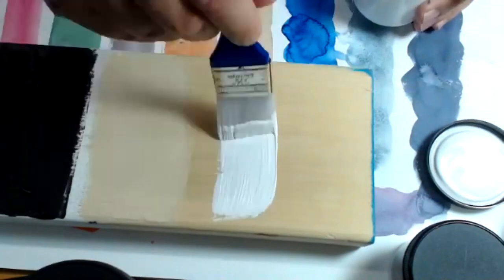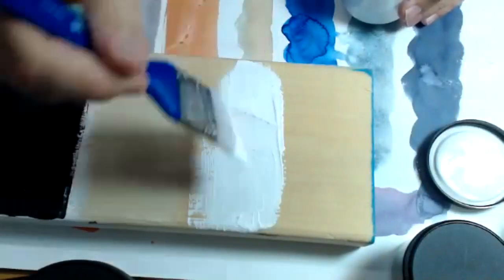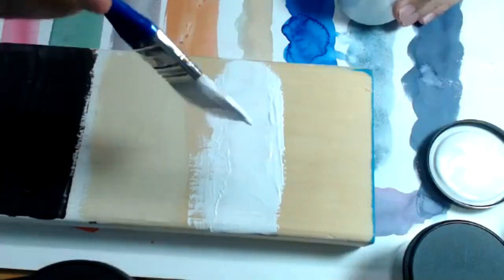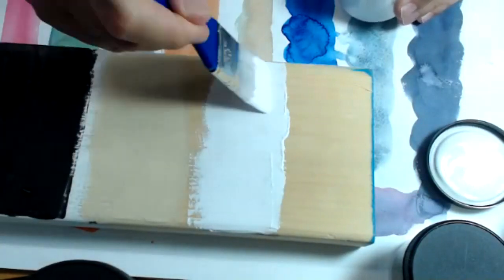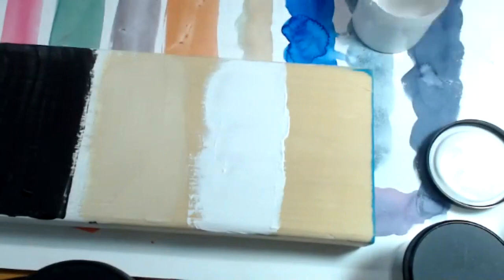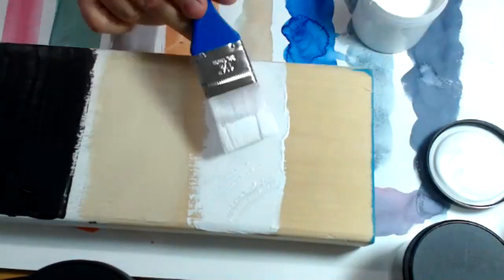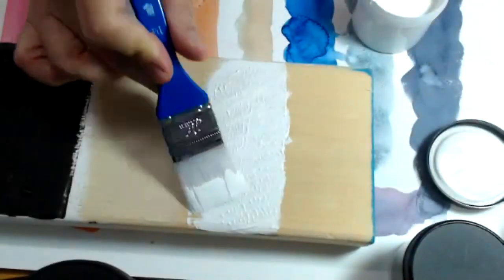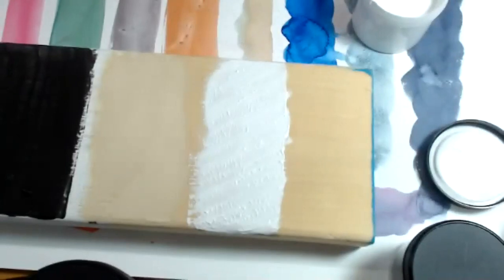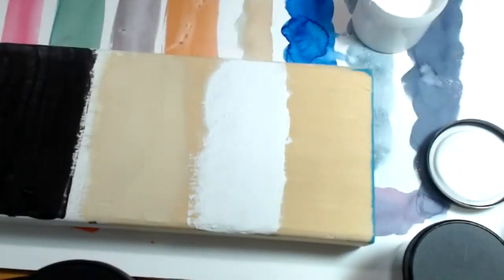So this is going to be the titanium white. So that's what Gabriel just did to his wood. So there's the titanium white. Then I can let that dry. If I wanted to take out these marks, I could always take those marks out. I could do it with a sponge if I wanted to leave marks. It's better to leave with a sponge. Does a really good job. So if I wanted to leave texture, I could put texture in, or I could take texture out. Whatever you want to do.